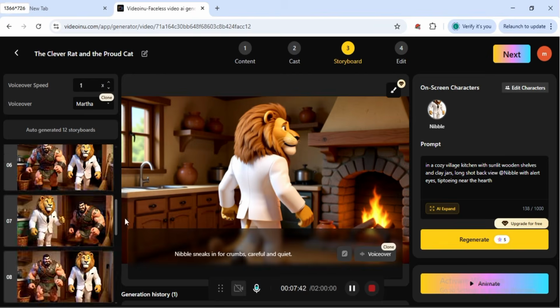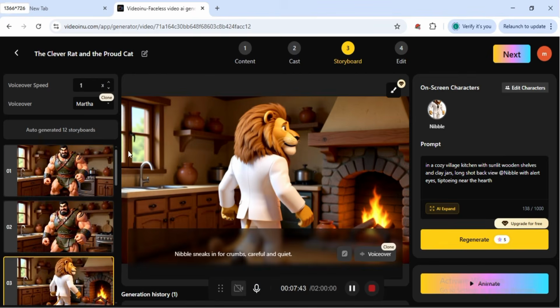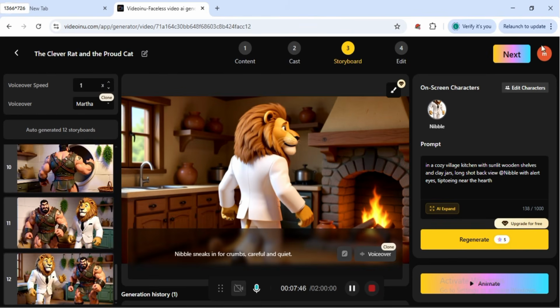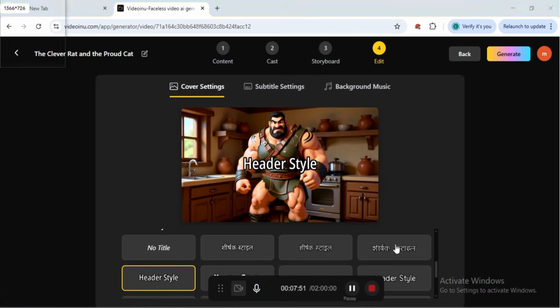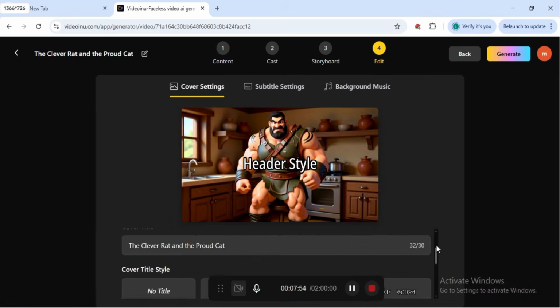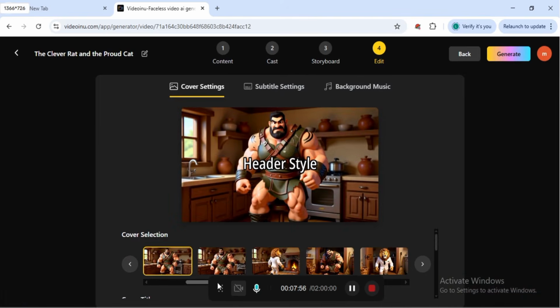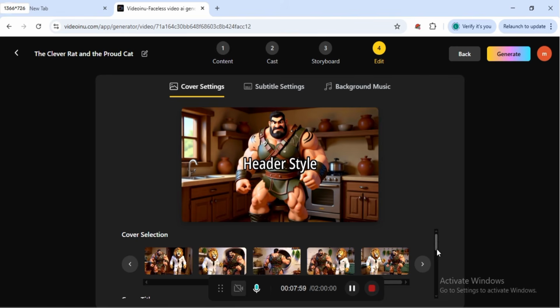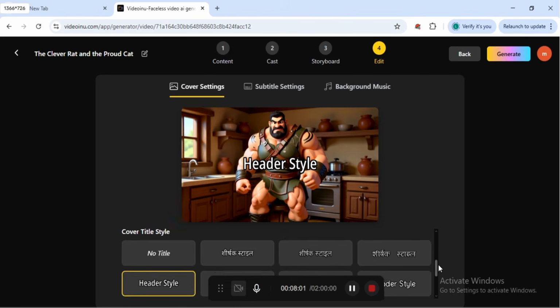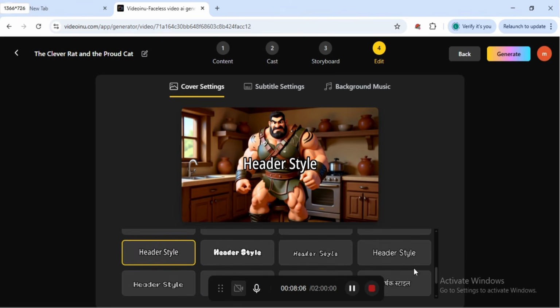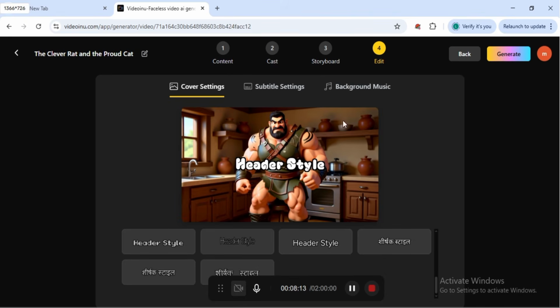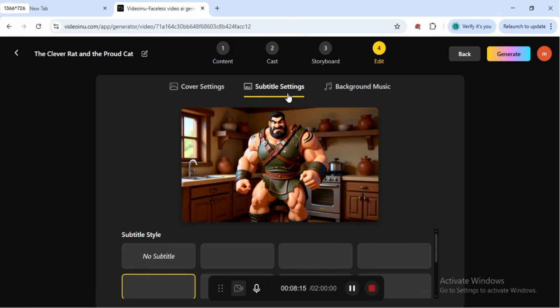Now, after this one is done, you can see the images are ready for us to use. The next thing we're going to do is come over. Now, you can see this animate button. If you want it animated, you can just come over and click on animate. So I'm going to come over and click on generate. Then you can see it right here. These are the scenes. The essence of clicking on the animate button is to animate each scene, to make it more interactive, more engaging, and so on.